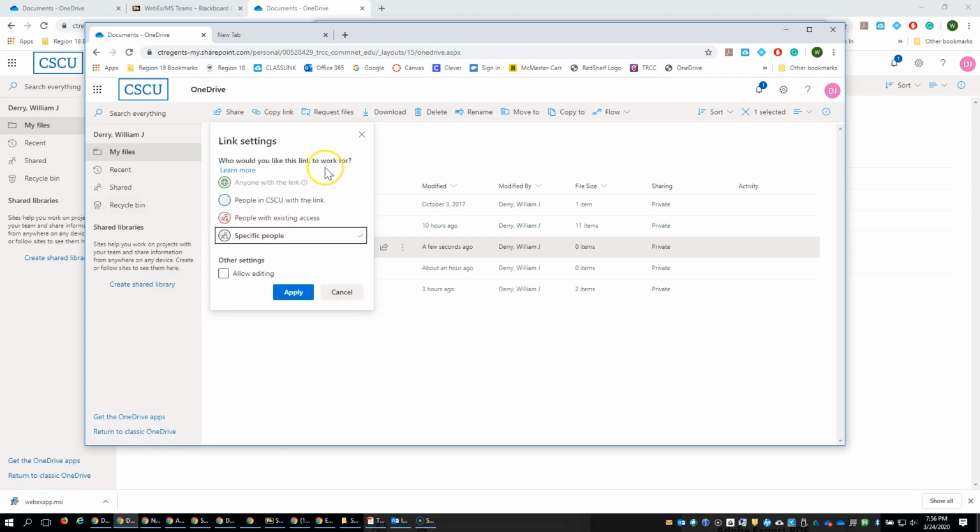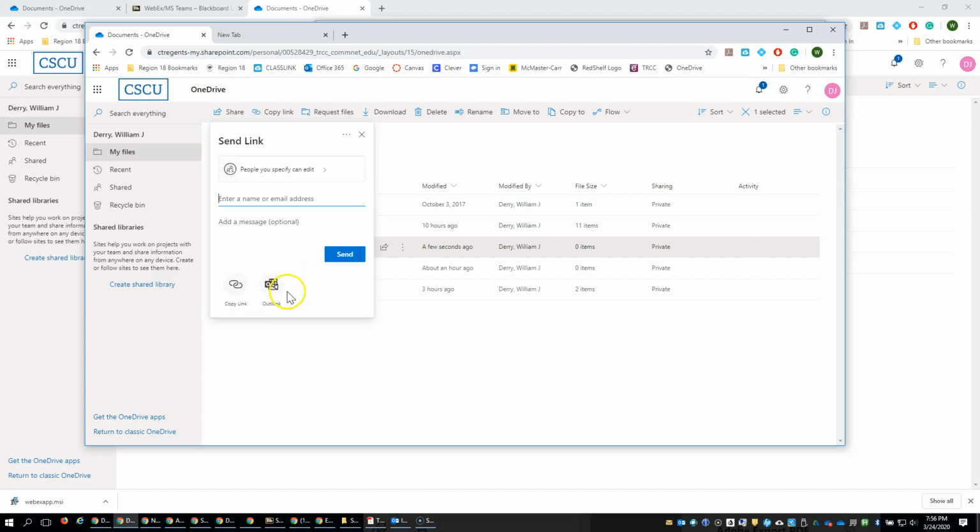And I want more than just being able to view. I want you to allow me to edit that folder so that I can put something in there, and I can pull those files out of there and so forth. Don't put anything in there that you don't need for this class. Just put stuff that I'm going to need for this class. If you hit apply, and then make sure you hit send. You can put a message in there if you want to.